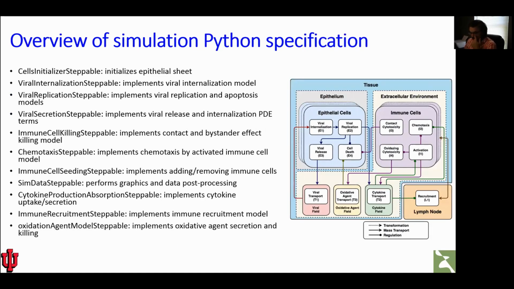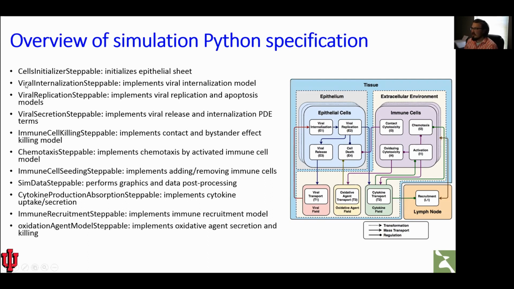Now, when we get into the simulation script defining all the Steppables, what we'll find is just over 1,000 lines of Python script that are defining quite an array of different Steppables. And we will not talk through all of these. Some of them aren't particularly interesting for what we'll do today. But one thing that you will notice is a certain methodology for model specification that we have implemented with this framework and that we encourage when it's further developed and extended.